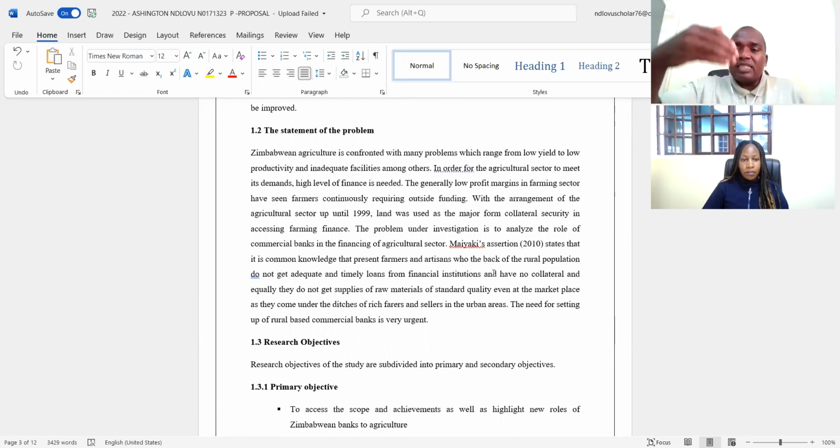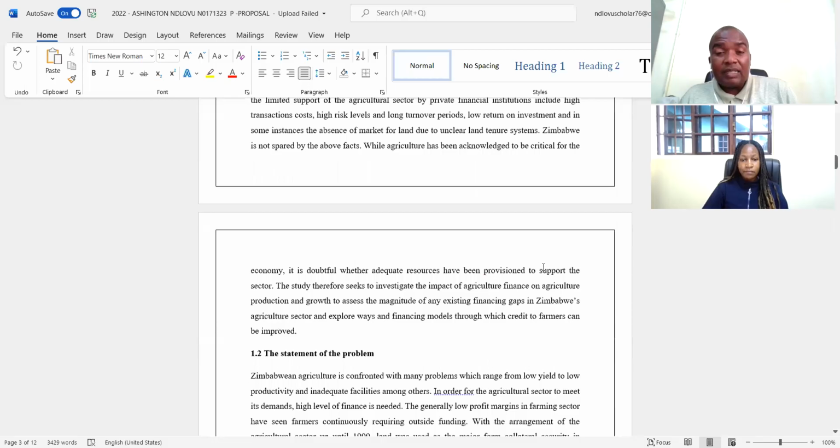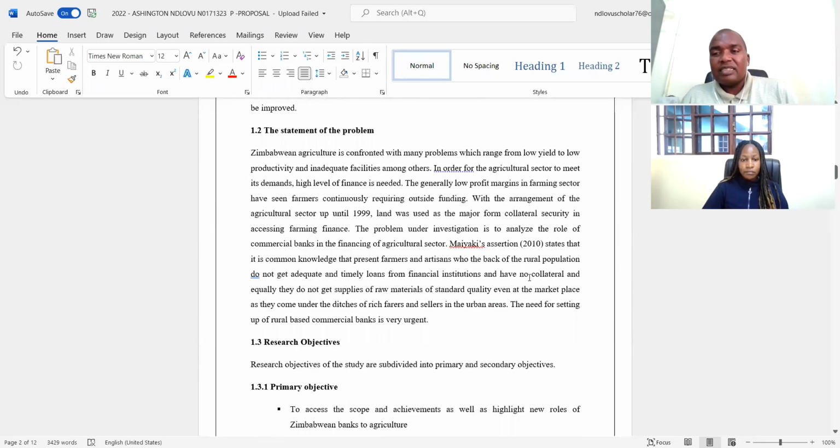We can only see it if the student was referring to the literature. If our student or our researcher was not referring to the literature, and they start to cite the literature in the statement of the problem, then we've got a big problem when they were speculating under the background to the study.